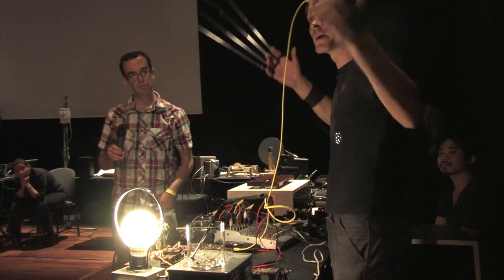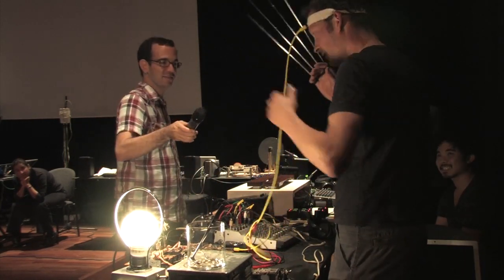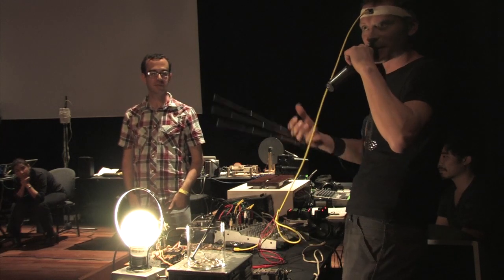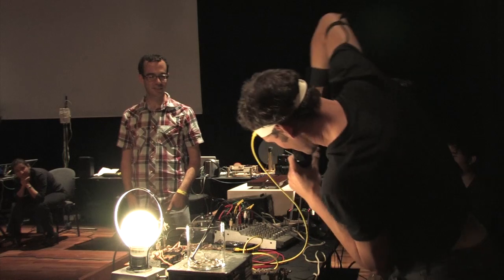So this is all sort of going on at the same time. And then we get to the next stage of the performance, which is where smoke starts coming out. Literally. Right, let me just push this back here.